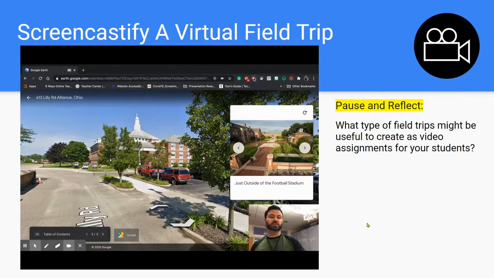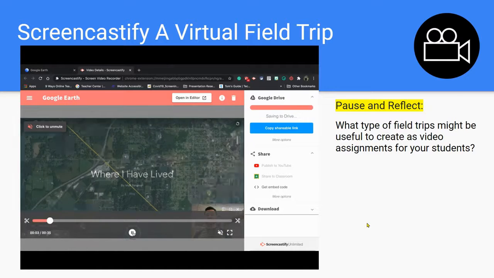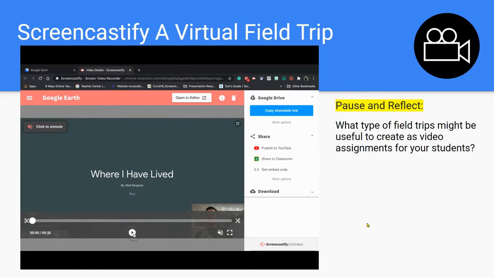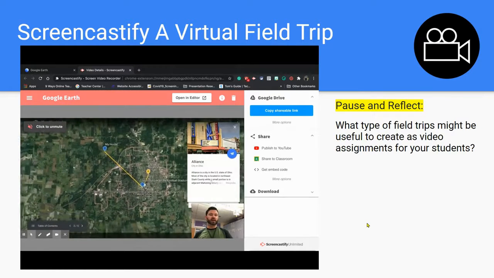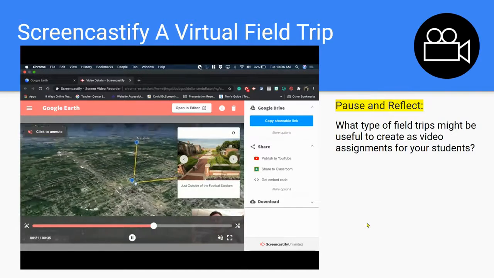And then when you're finished with this, what you would then do is hit stop. Okay, so once you hit stop, it uploads your video right here, and I'm just going to hit pause. And then you have some options for how you publish this. You could publish it right to Google Classroom, or this right here is a link to it being saved automatically on Google Drive. So instead of having students navigate on their own, you could have a video like such that they could then watch, and then you could put this on Google Classroom and they could write about it. Or you could use, say, EdPuzzle and have different questions embedded in that. So there's a lot of different features that you can use, but making a virtual field trip is great because you can use this on any device.